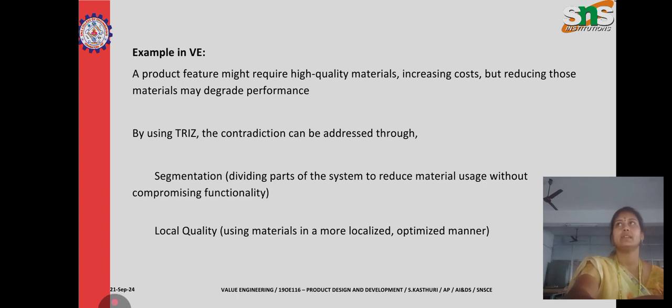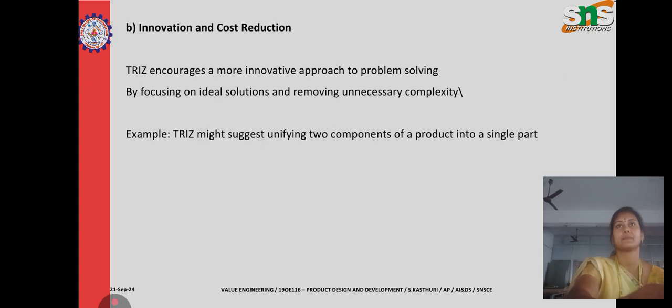So in this way, TRIZ helps identify creative solutions to resolve contradictions that would otherwise be considered trade-offs in the VE process. Innovation and cost reduction. TRIZ encourages a more innovative approach to problem solving, often leading to breakthroughs that might not be obvious in a typical VE process. By focusing on ideal solutions and removing unnecessary complexity, TRIZ can lead to innovations that simplify systems and significantly reduce cost, improving the value.